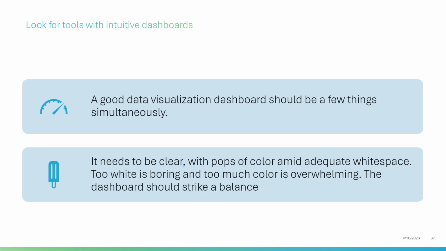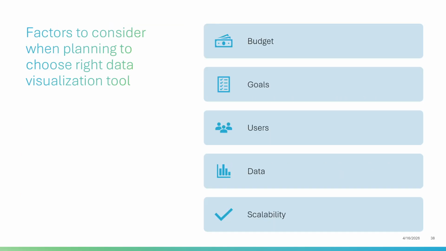You want to look for tools with intuitive dashboards, because a good data visualization dashboard should be a few things at the same time. You need to be clear, and the colors and the white space need to be balanced. Too much white is boring and too much color is going to be overwhelming. Then you want to look for that balance. Maybe looking into the design guidelines is going to give us some insights about that.